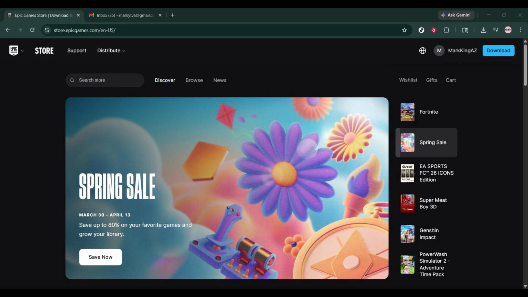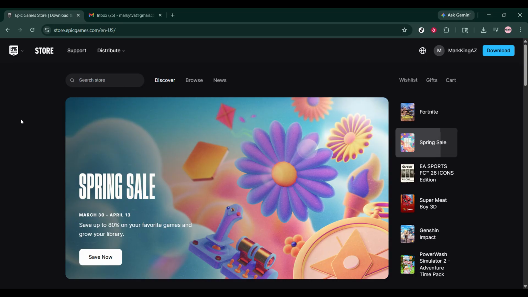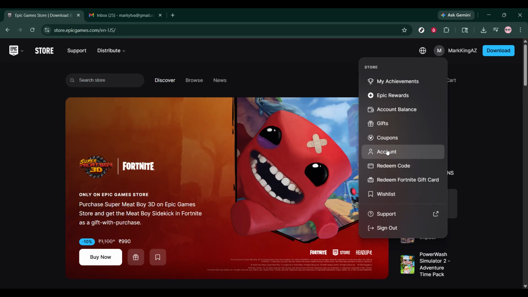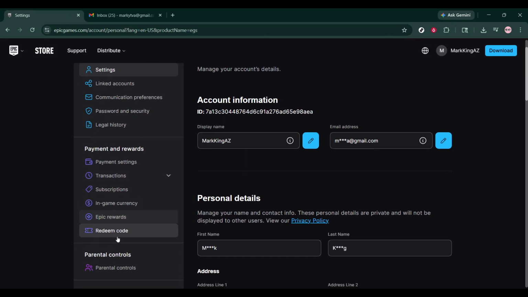First, open your web browser and go to the official Epic Games website. Once the page loads, sign into the account where you want to add the purchase PIN. Make sure you're using the correct account because the settings you change here will apply to that Epic Games profile. After you log in, look for your account settings. From there, find the Parental Controls section. This is where Epic Games keeps the tools for managing account restrictions and purchase security.